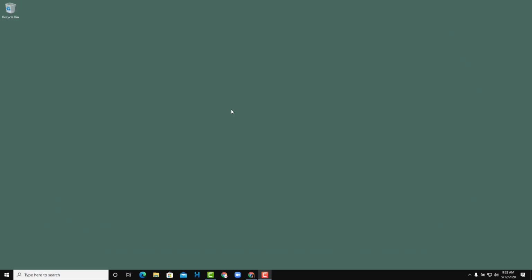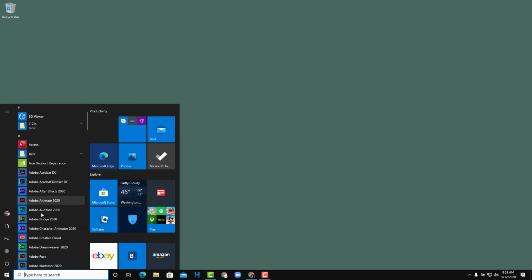Let's say that you want to use a very old application which used to run in Windows 95 or 98, and you're not able to run that here in Windows 10. Actually, in Windows 10, there's a compatibility option which lets the software believe that it's running in an older version of Windows. So let's see how we can do exactly that.